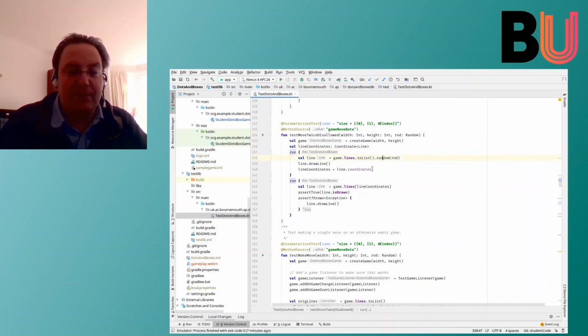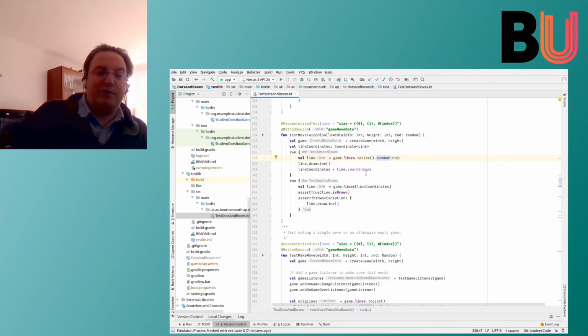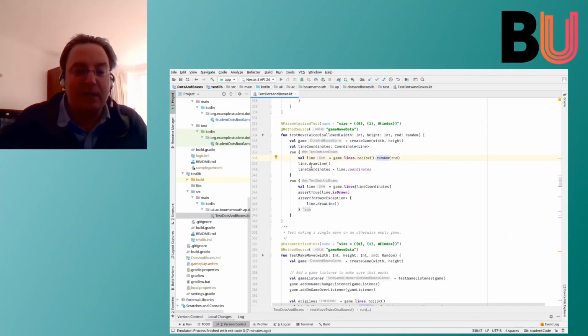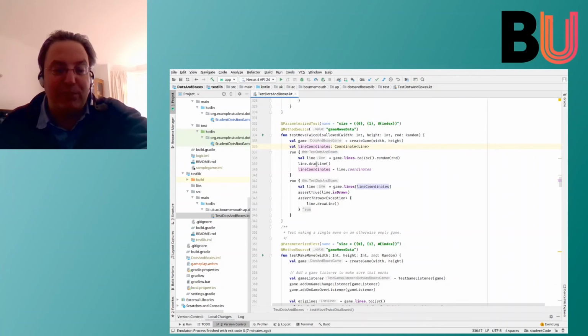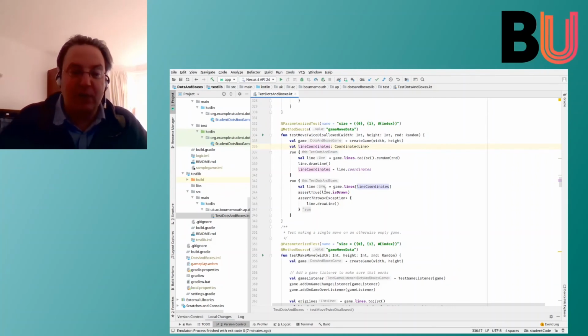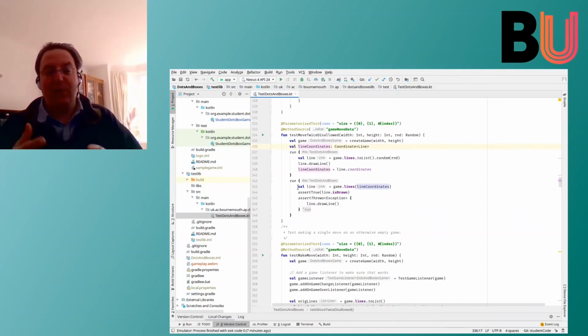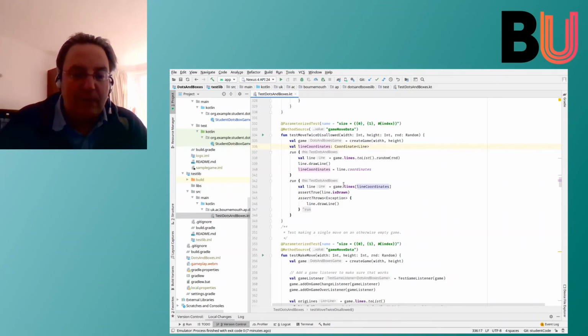So it gets a random coordinate, so a random line for that. We draw the line and then we store the coordinates in line coordinates. Thanks to the contracts, this works. So the line is completely gone here. We only have the coordinates. For testing purposes, I don't want to store the line. I want to get a new line with those coordinates.